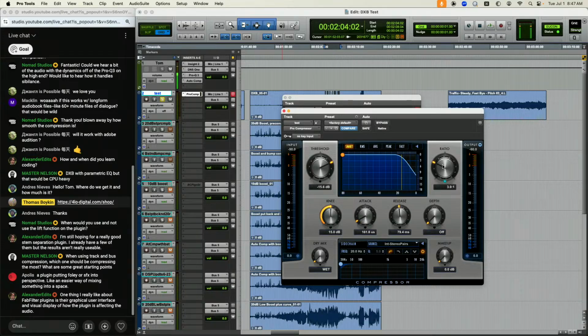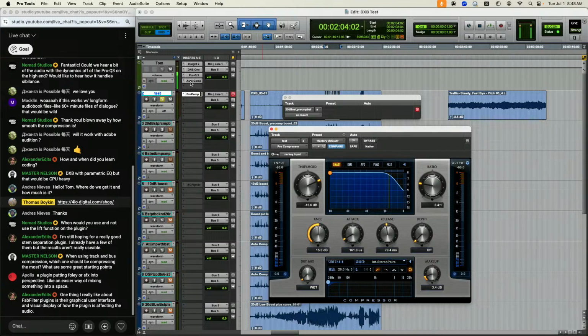And then ratio, let's say 2.5 to 1, and makeup gain, it's going to depend on where things are clip gained at, but somewhere between 0 and 4 to where the input and output levels are matched. Again, that's another reason I made Autocomp, is I didn't want to have to think about the makeup gain. I just wanted it automatically computed. So what this is going to do is slap down consonants and peaks.